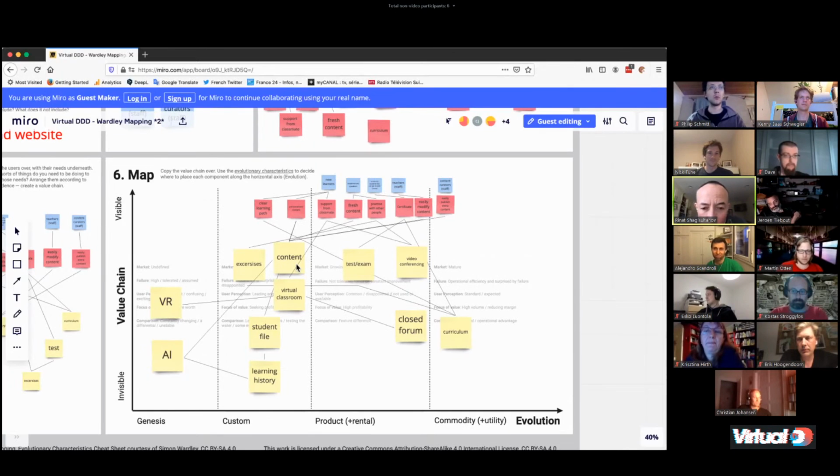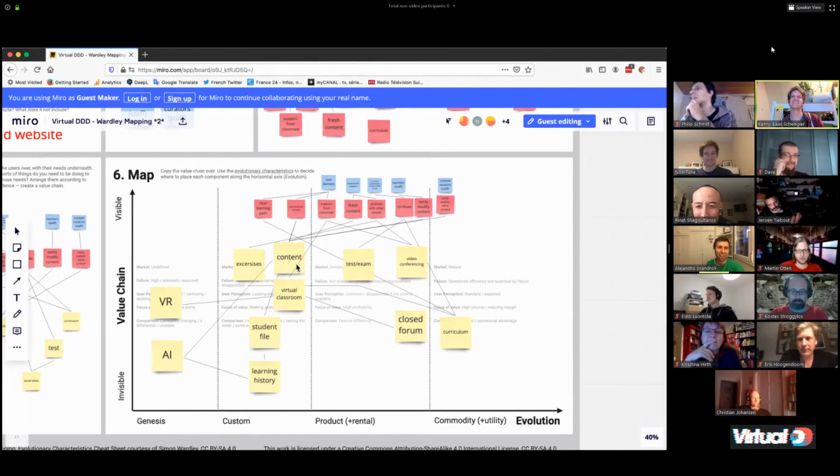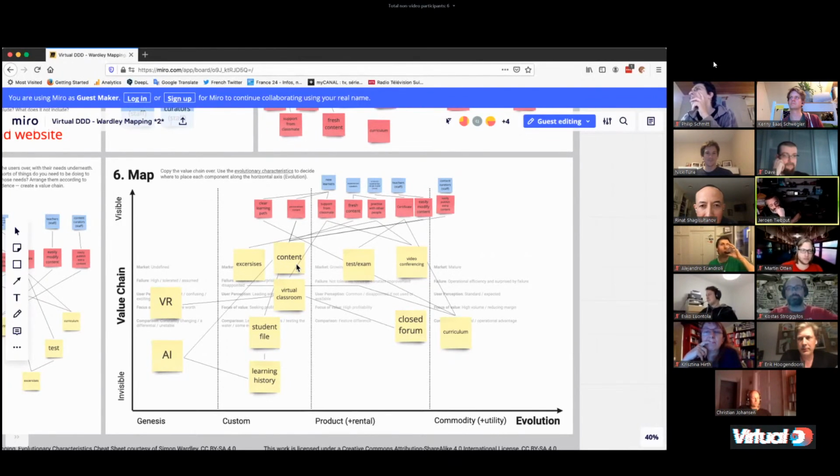Good question. So did you move the activities according to the value chain up or down, and if yes, then what was the criteria that you used to evaluate the activity against the value chain dimension? We tried at the very end, but we had like 15 seconds to go. And we wanted to add VR and AI, so it's probably not accurate. I think on the visibility we did do some consideration about that, but mostly from our students' point of view as a user.